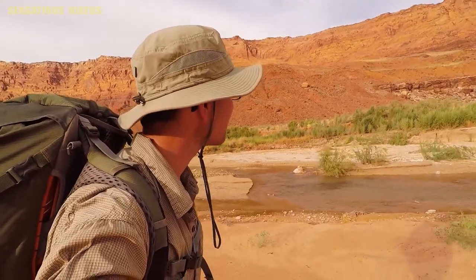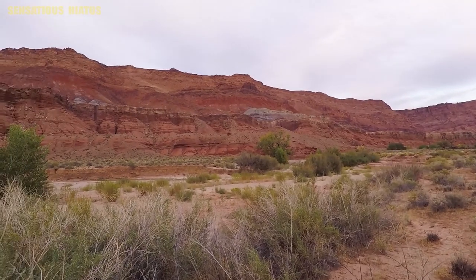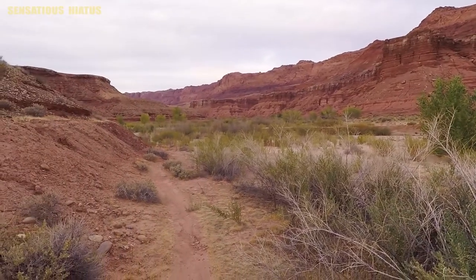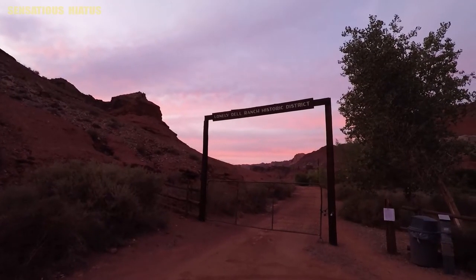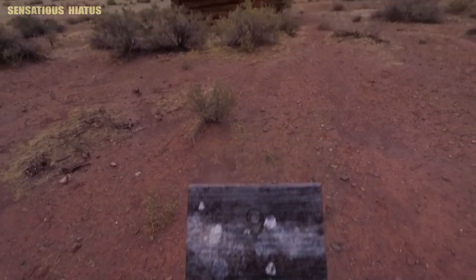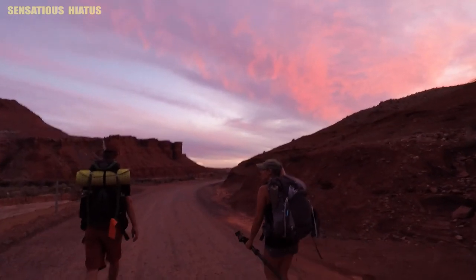Right here we are just about finished. I didn't record nearly as much on the Paria River section of the hike, but it's pretty cool how you can see how the canyon has opened up. At this point we're less than a mile from Lee's Ferry. We planned on doing this hike in four days and three nights but ended up hiking out on day three. Towards the end, the trail takes you right by Lonely Dell Ranch and the Lee's Ferry Historic District — lots of history there. The sun was going down and this beautiful sunset was a great way to end the hike.